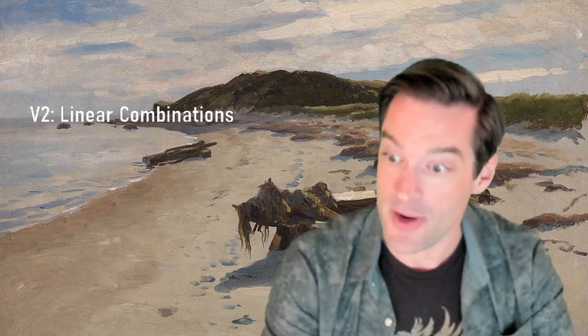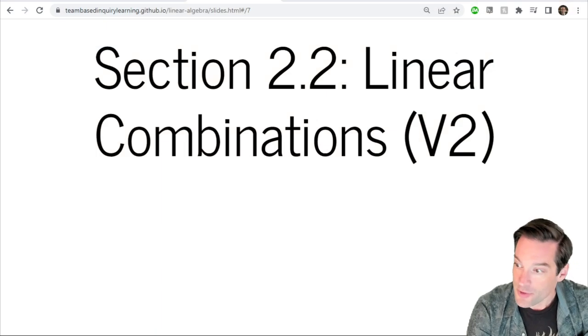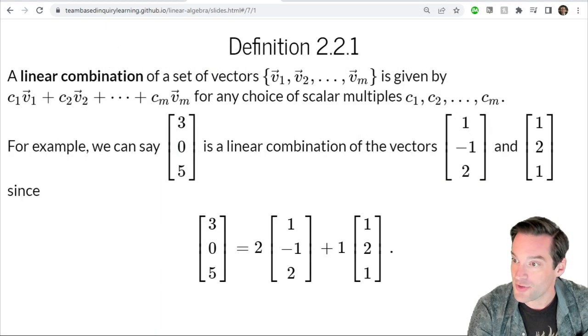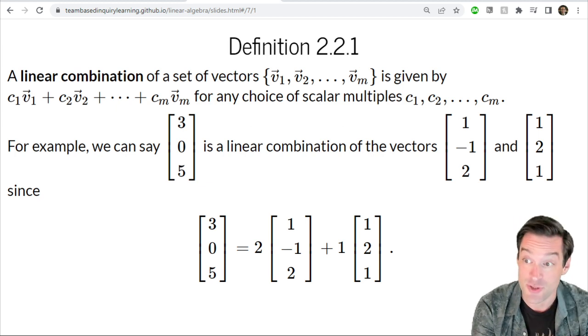And so in this section, we want to start speaking the language of linear combination and figure out how to relate it back to what we already know how to do, which is to set up and solve systems of simultaneous linear equations. So in this section, we start out with just the definition again of what linear combination means.